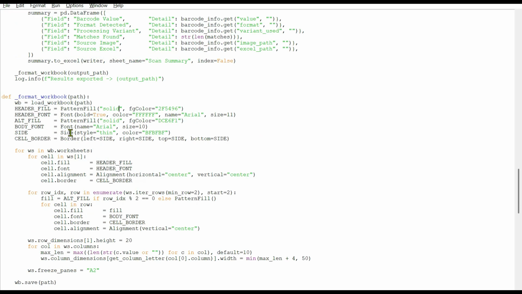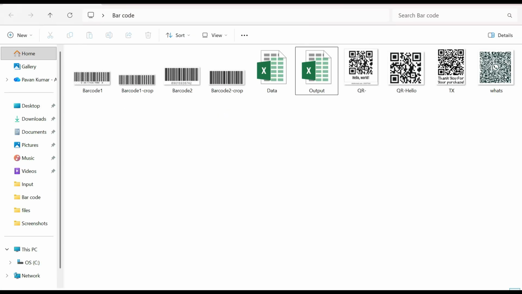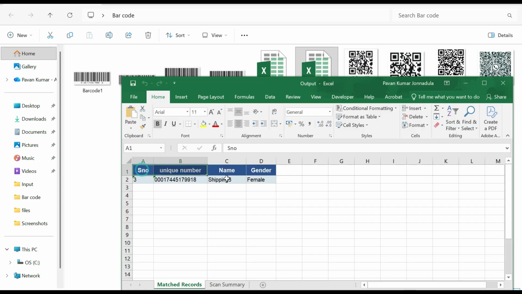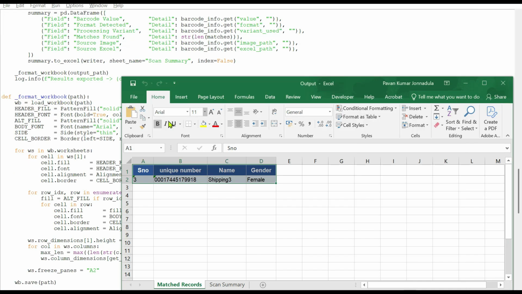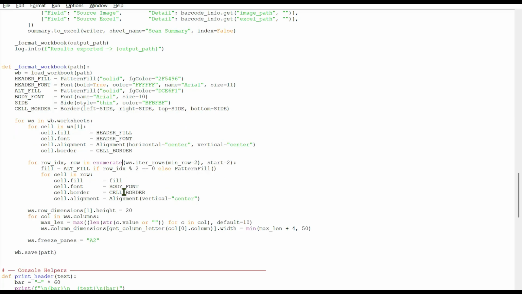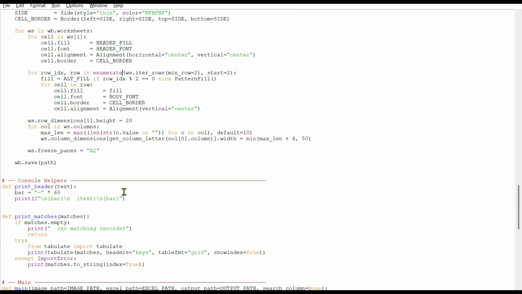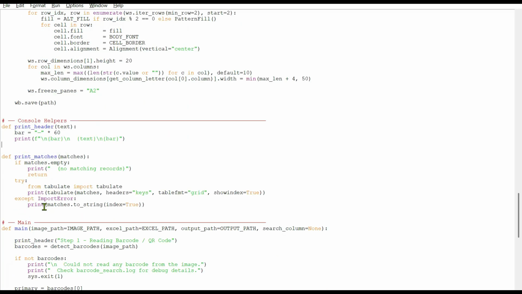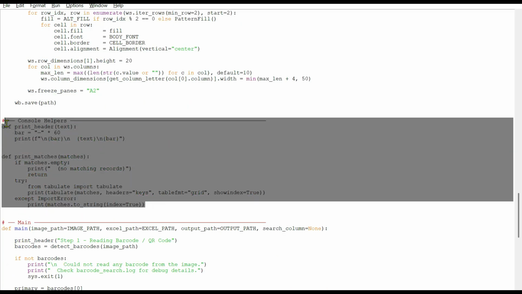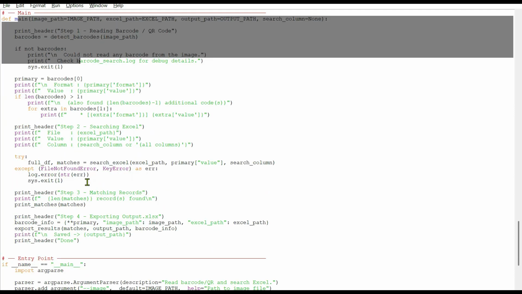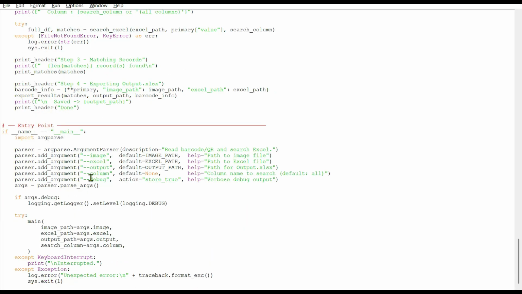And then this is the formatting workbook, where I do the formatting. Formatting is nothing but the structure of how we are formatting it now. You can change all this from your end however you want. And the console help, I just use to give the header, roughly for my purpose. This is not required. And this is the main, from which all the data will come.